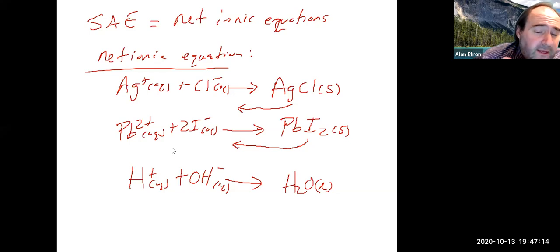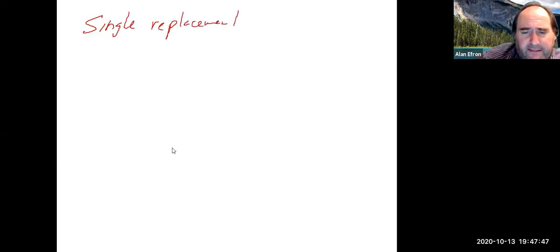The only thing you have to watch out for is if you have some type of weak electrolyte somewhere, it needs to be in there as well. But if everything's a strong electrolyte and you're only left with the solid or something like that, you could work your way backwards from the solid product, and you could get to the net ionic equation really quickly. I will say that I think there may be only one in this study assignment which is a single replacement reaction, which I think we've talked about in a previous experiment. But it's basically a hydrogen displacement.